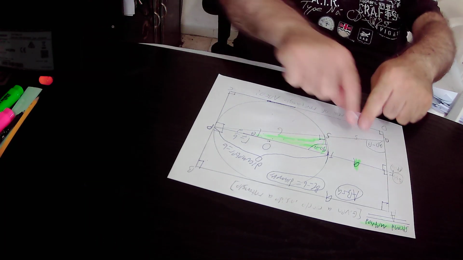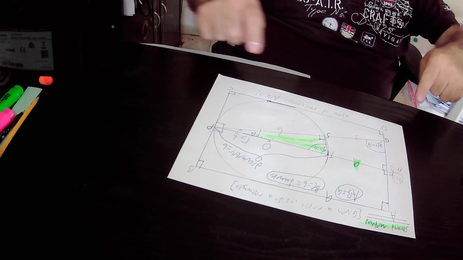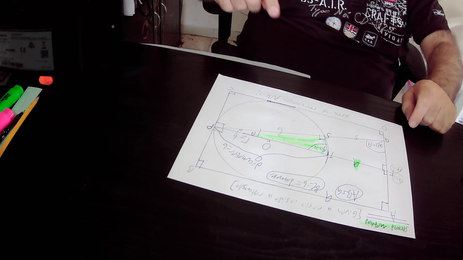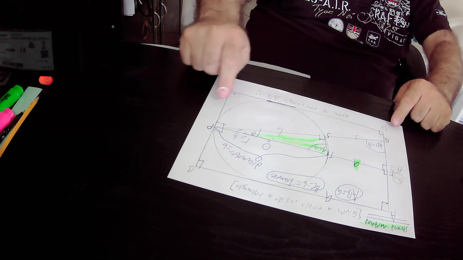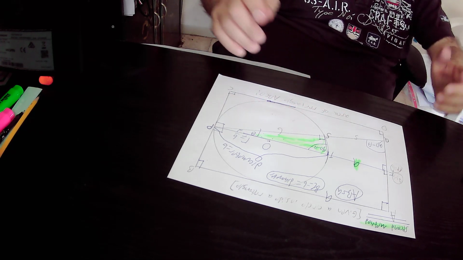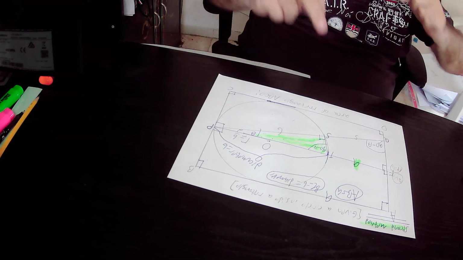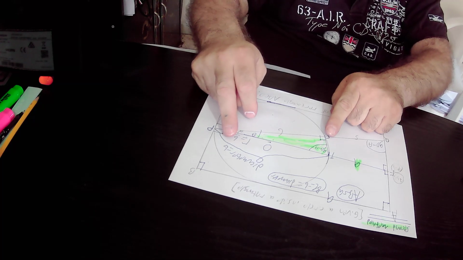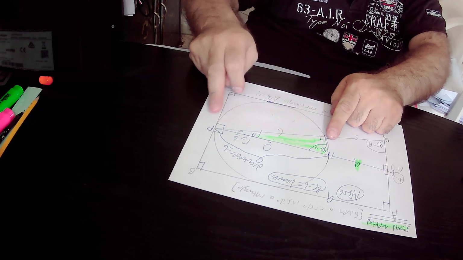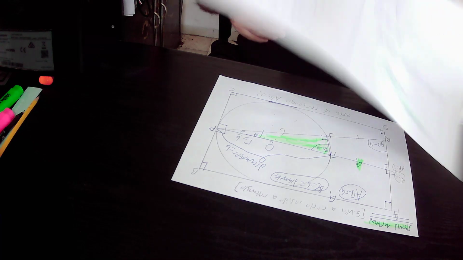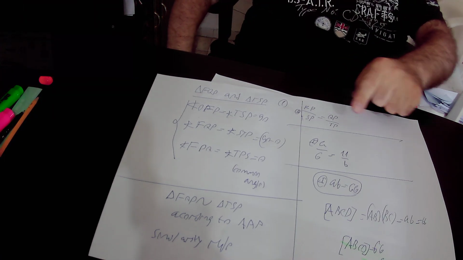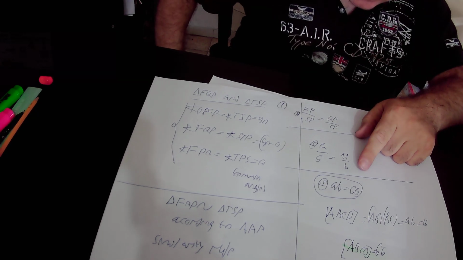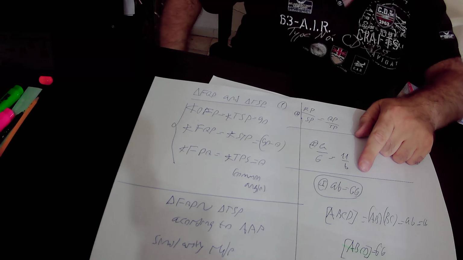FP equals A, so we substitute FP by A. SP equals 6, so we substitute SP by 6. QP equals 5 plus 6, that is 11, therefore we substitute QP by 11. And finally, TP is the diameter of the circle that is equal to B, therefore we substitute TP by B. So in conclusion, according to equation number 1, A over 6 equals 11 over B. We cross multiplied this equation and found that A times B equals 66.